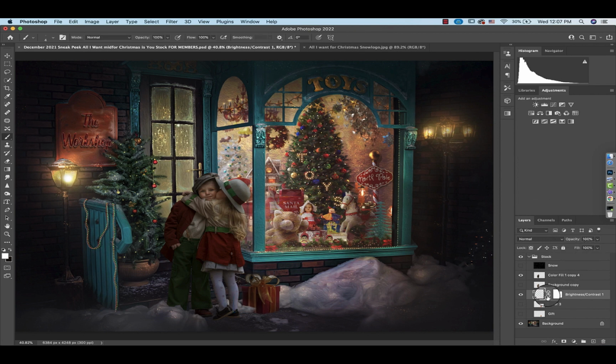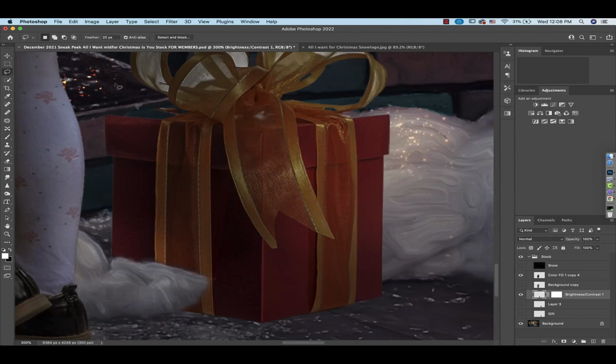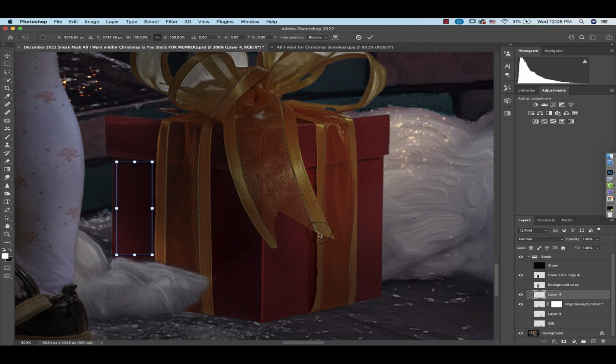But I think what I'm going to do is take my lasso tool and make a selection, but I want this down at 0 from my feather, and I'm just going to select some of this part here, and then I will make a copy, Control or Command J, and I'm going to bring it up and I'm going to put it behind. So I'm going to drag it down behind the gift. And then from here, I'll just use my distort and warp and things like that and get it into position where we can just kind of fake that we have the rest of the present in there.